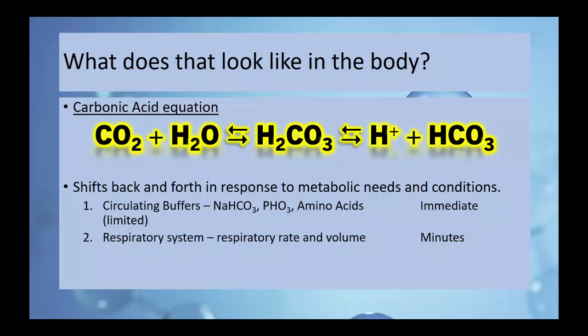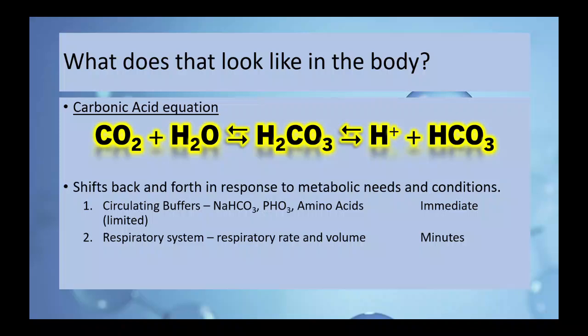The respiratory system is going to take minutes for it to have that effect. So there's an immediate action. So as things are changing, there's immediate action. Then there's action that occurs in minutes, and that's the respiratory system. So within minutes, via the respiratory system, we could either slow respirations and retain CO2 to create a more acidotic state, or we could breathe more rapidly and blow off CO2 to mitigate that acidotic state, or basically create an acidosis or an alkalosis, if we need to.